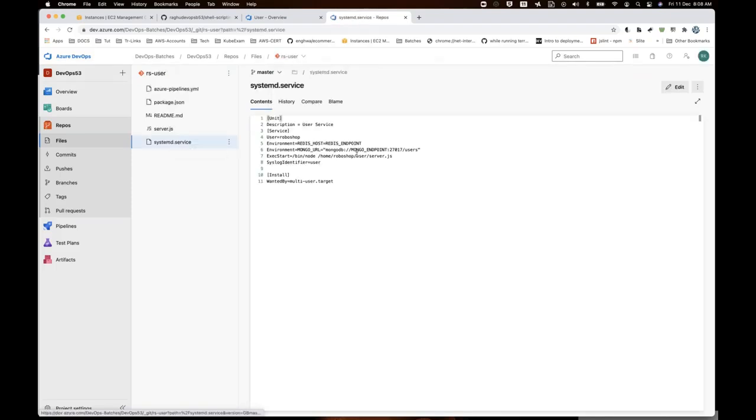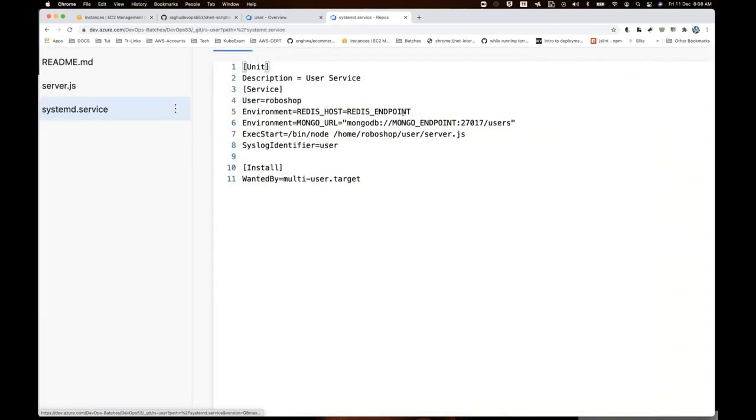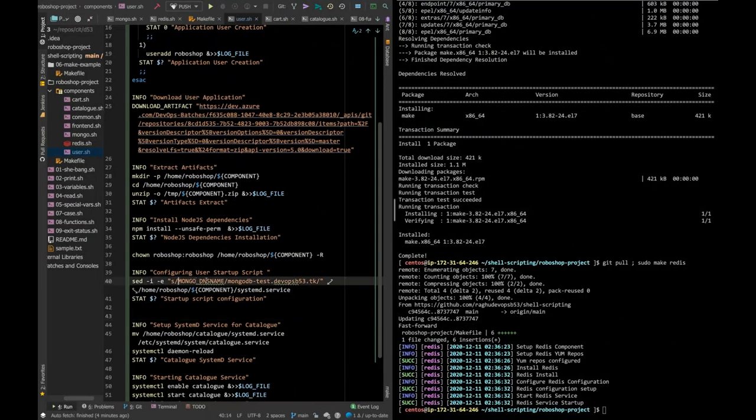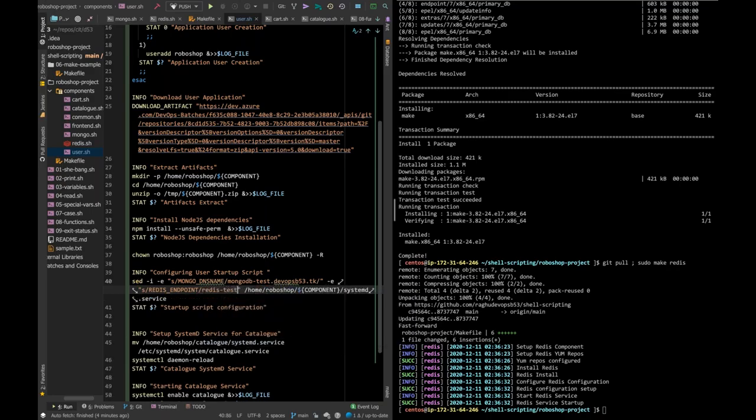So there are two things that need to be modified. One is Redis endpoint, and here it is a Mongo endpoint. Okay, so Redis endpoint I need to modify. So sed -i, and -e is to execute multiple commands also. In sed you can execute multiple commands in a single shot in a single sed command by using -e. The first one what you want to perform, -e second one what you want to perform. In each and every line, all these steps will be performed. Okay, so Redis -test or something like that .devops p53.tk.